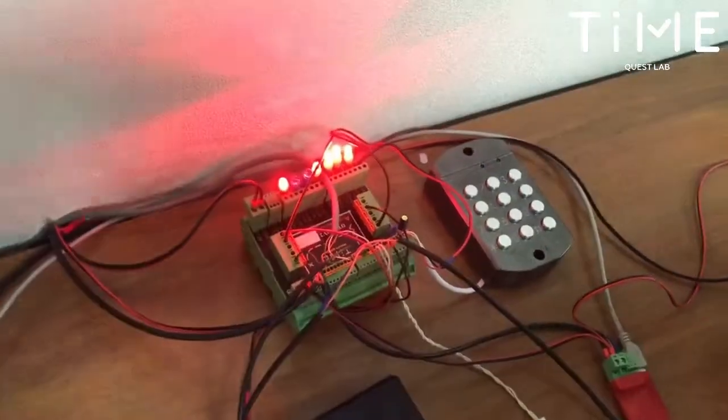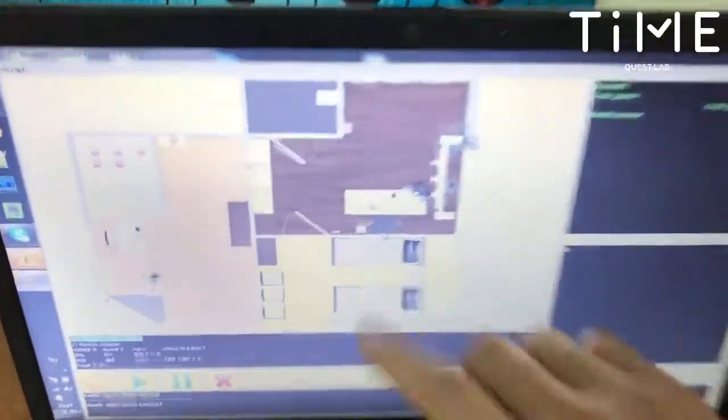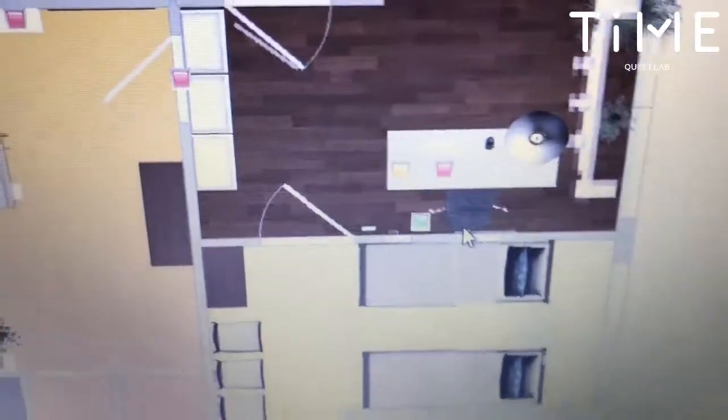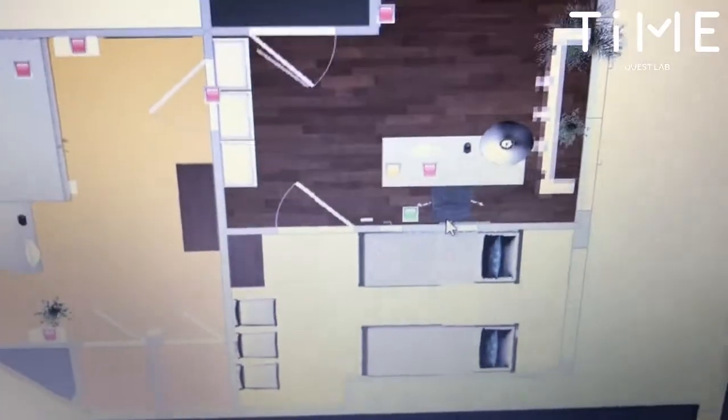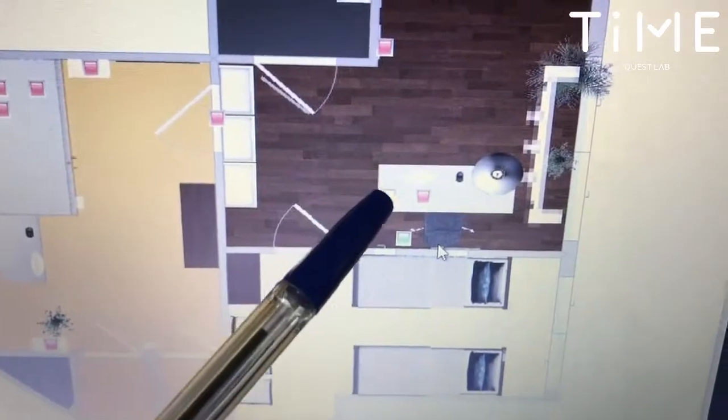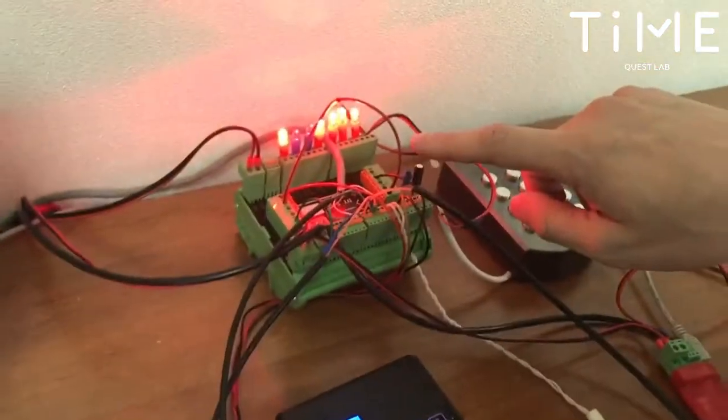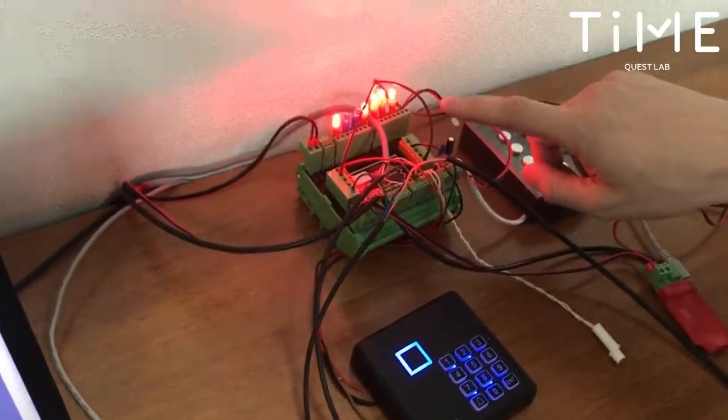So they entered the right code. You can see that this puzzle is solved. It turns green, and another one is activated. The next puzzle is the vibration sensor.